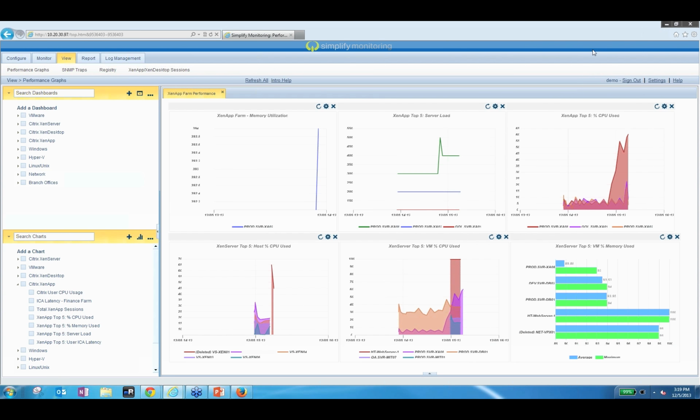Sure. So does this work with monitoring licensing? Yeah, absolutely. So we do monitor licensing right now, especially some of the conditions that take place when a server is unlicensed and it tries to check back in. And in terms of trending out licensing, we actually have a couple of new reports that we're going to be featuring in the next couple of weeks. I'm actually not going to just trend out license utilization, but break that down by XenApps and desktop. You can overlay it how you want to and really track and trend that information the way you want to see it.